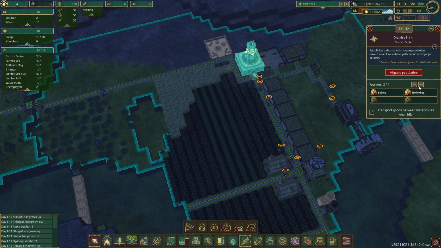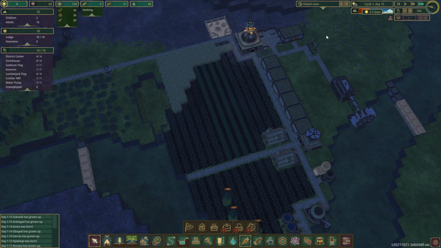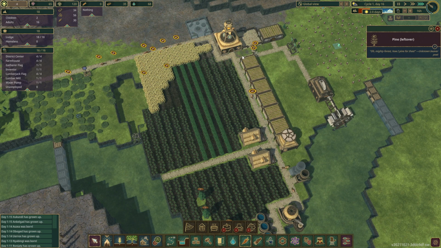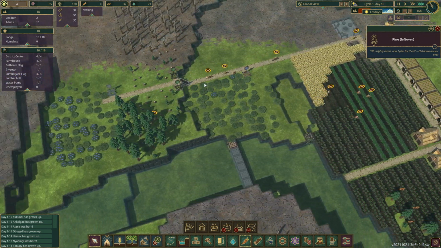Yeah, we have two unemployed workers. Three, four. There we go. Four workers. Why have we got... Hunger. Oh, we've got five people hungry? Oh, yeah, because we've got no food. We'll have food for you, don't worry.